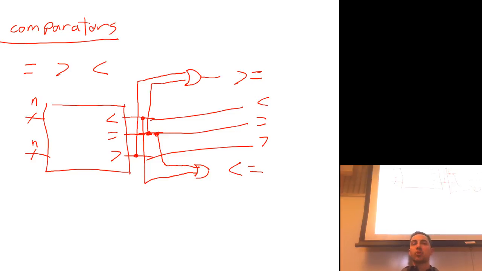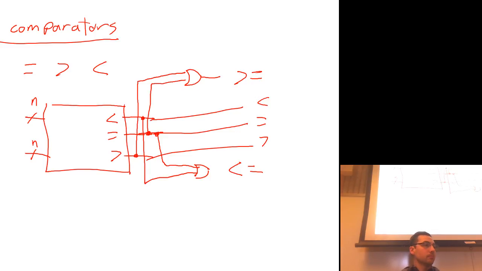It's much more like a priority encoder, where you say, if the highest bit is greater than, everything is greater than. If the highest bits are equal, and the next bit is greater than, then it's greater than. And on the way down. So it's just a sliding scale of the first bit equal, then the first 2 bits equal, then the first 3 bits equal, etc. As long as you keep that in mind, you should be able to write down an equation or a description that will help you build that.